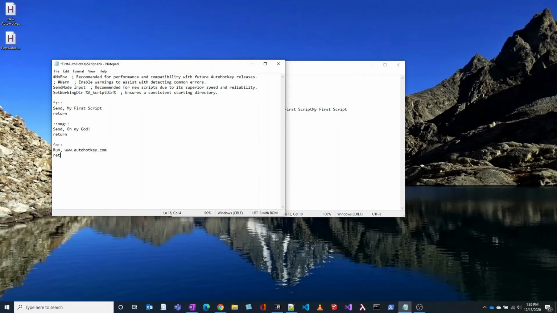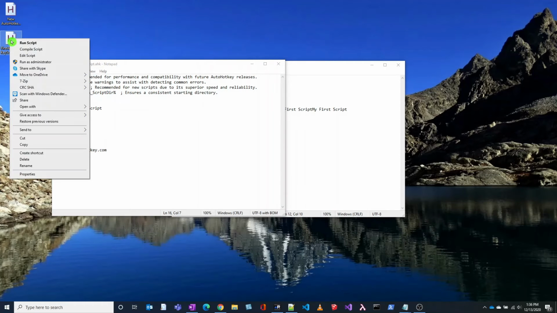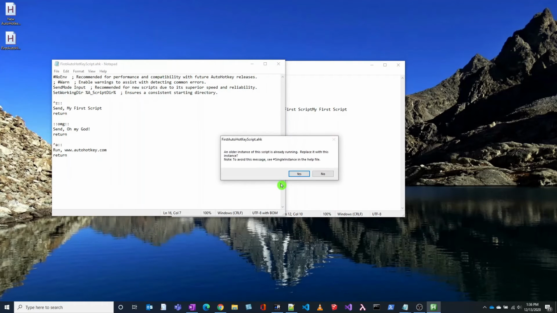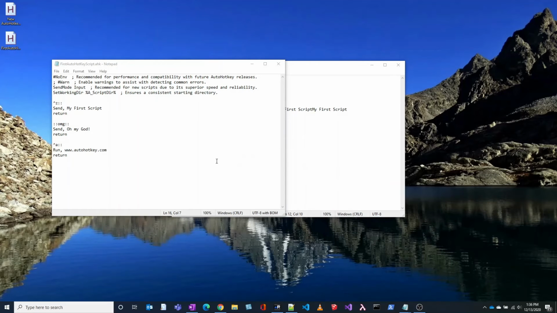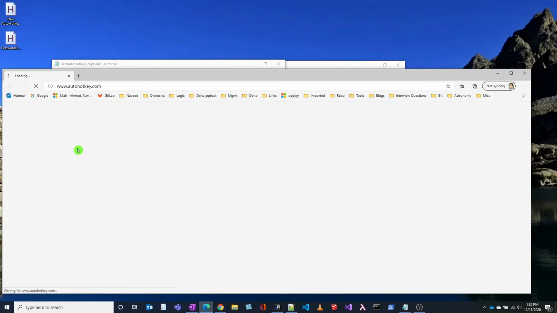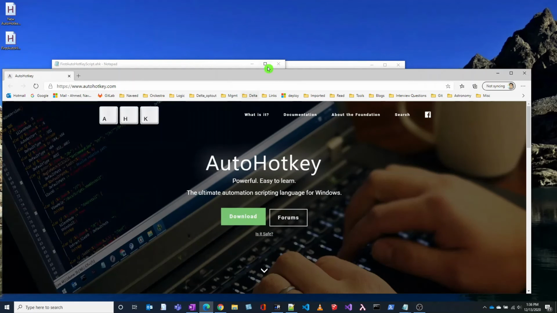So it's going to open the AutoHotKey website in the browser. Let's run this thing. Run it again. It asks me to override. Now if I press Control A, it takes me to the AutoHotKey website.